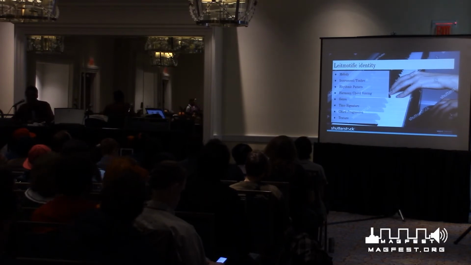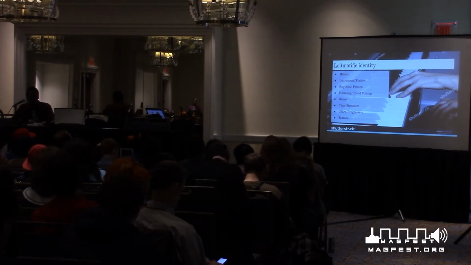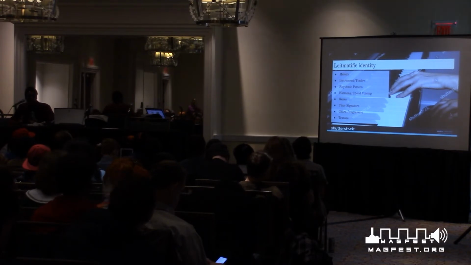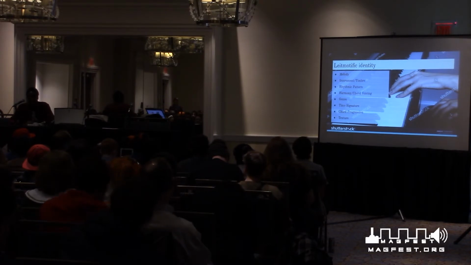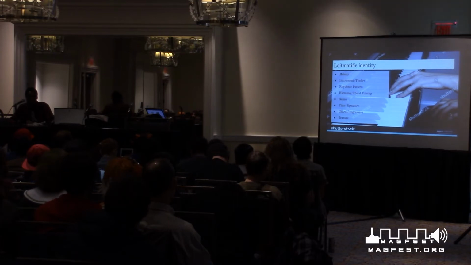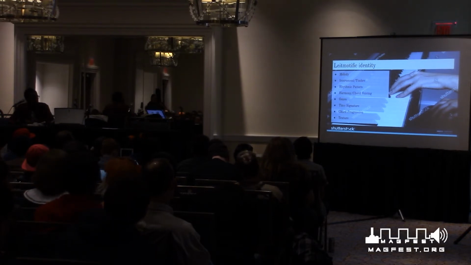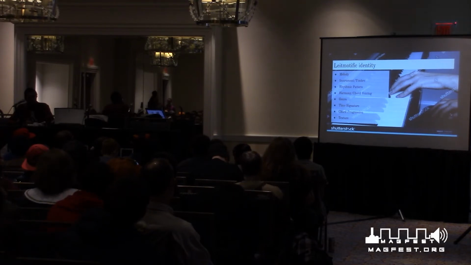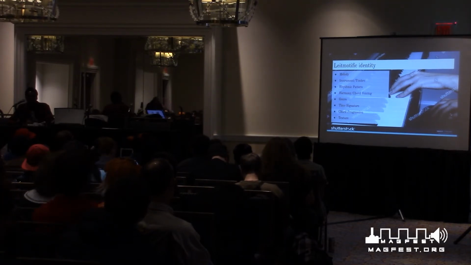So on the topic of leitmotivic identity, this is a non-exhaustive list of everything that I could find as being used as a type of leitmotif. So first up is melody, one of the most often seen things in Western music. It's basically the singable part. Do-do-do-do. So that's really powerful because it's very flexible, very expressive, and you could simulate or represent pretty much anything with a good melody.